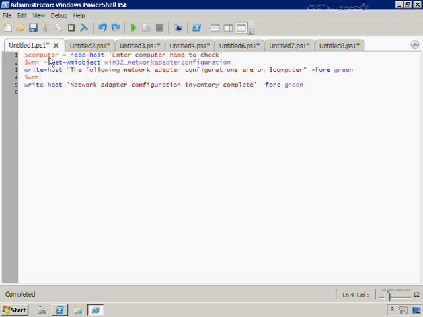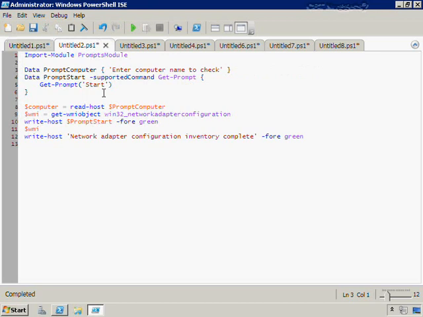Alright, so let's just quickly review the path we took. We've got a plain script that has built-in strings. The downside is that if we go to translate this, we have to make a different version of the script for every language, and the translator has to know that they can only touch this bit and that they shouldn't touch any of the other bits. Then we went with this. We broke the prompts out into separate data sections. This consolidates them, but it doesn't provide us a way to have multiple languages within the script. So we still have to have different scripts for each language.